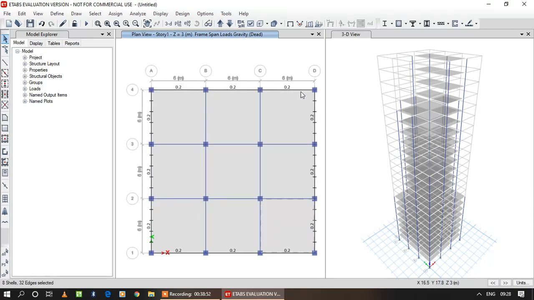Now go to the 9th story. Again select exterior beams.